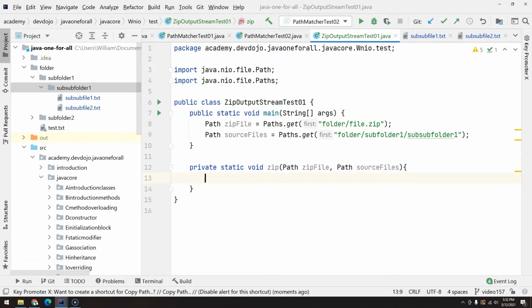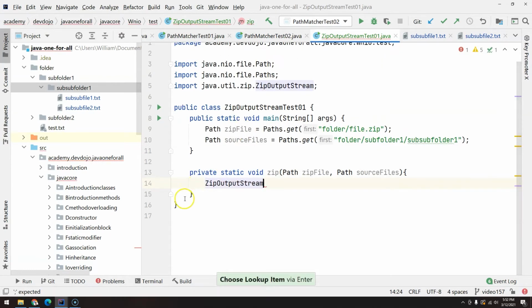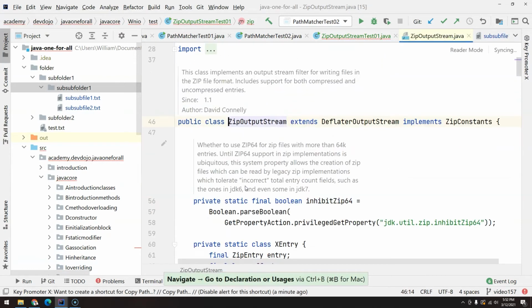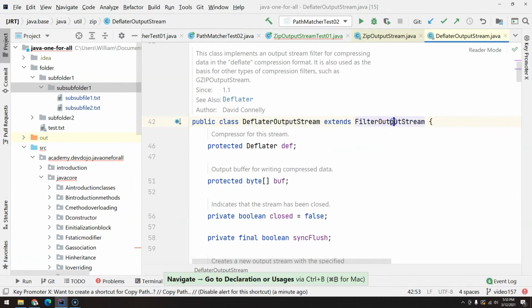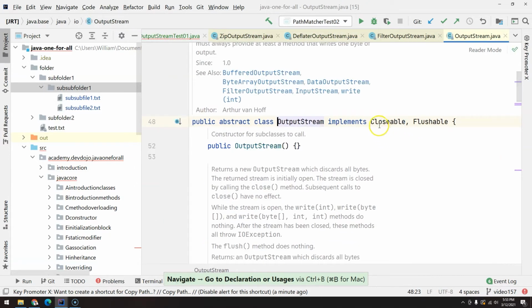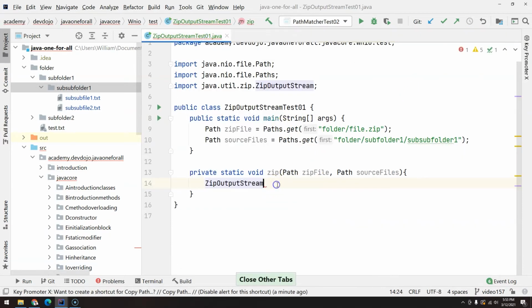You can double check of course, but I'm pretty sure that this will be closable or auto closable somewhere. Maybe here, maybe here. Yes, as you can see, we do have the closable. This means I can use try with resources.